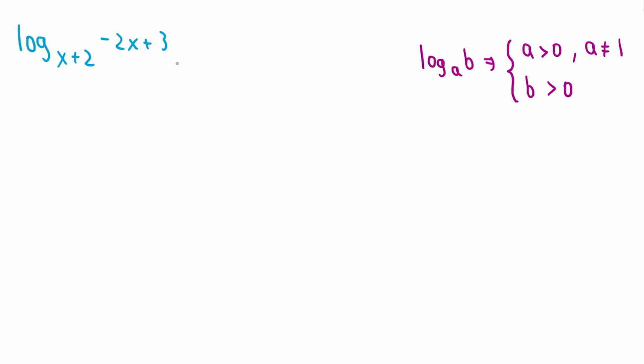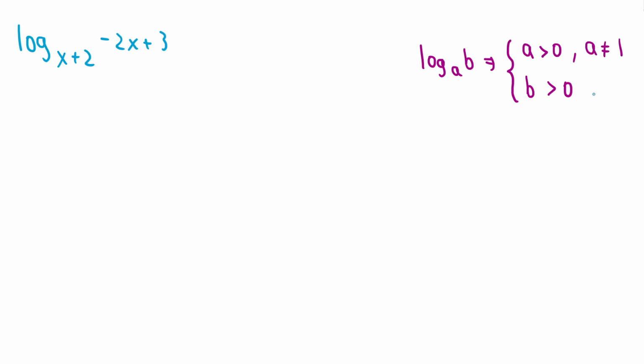So one thing we need to be careful about is when a logarithm is even defined. So if we're only considering real numbers, then a logarithm is only defined if the base is greater than 0 and not equal to 1. So this means the base has to be positive, and you can't have a logarithm with a base of 1. And the argument, which is the top part of the logarithm, also has to be positive. So if we have log base a of b, this means a has to be greater than 0, and also a is not equal to 1, and b also has to be greater than 0, and all of these conditions have to hold in order for the logarithm to be defined in the real numbers.